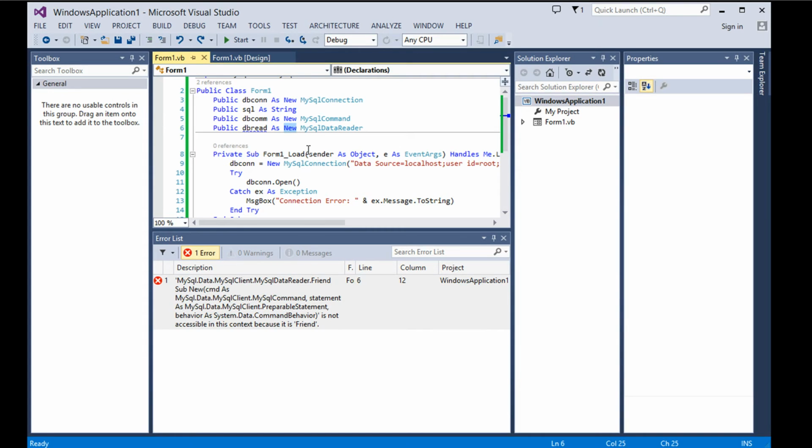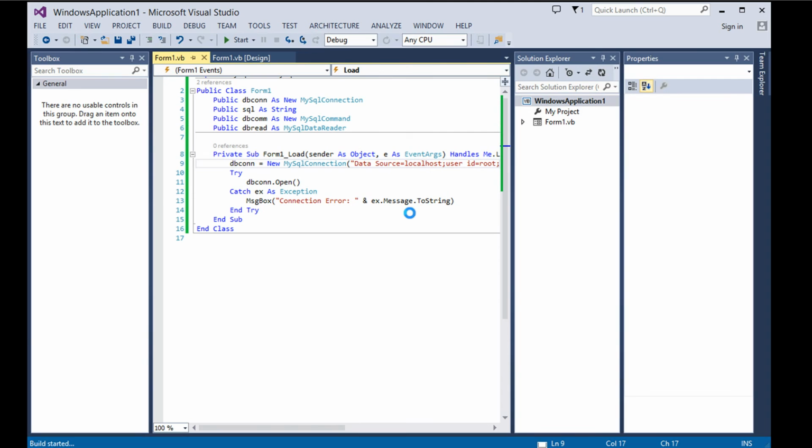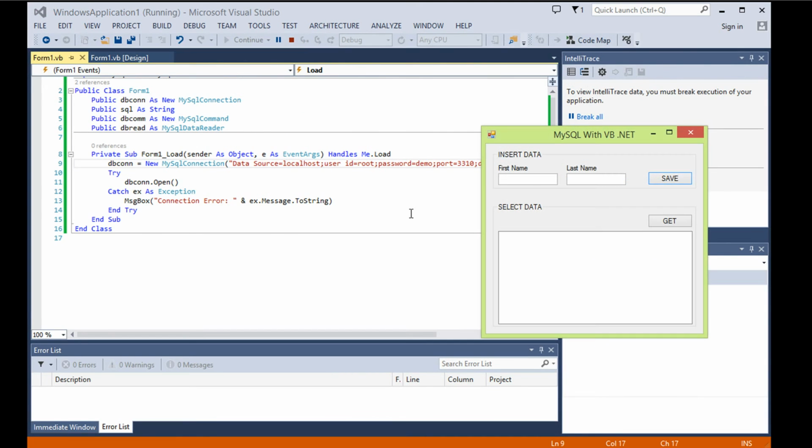To initialize a MySqlDataReader we need some options, so it's not going to work this way. We have to remove the new. Okay, so the errors are gone. Now we are initializing our application and it is running without a hitch.